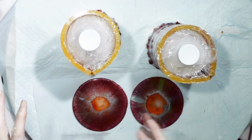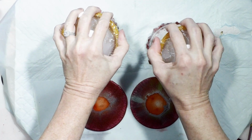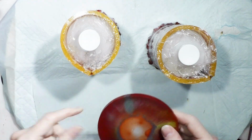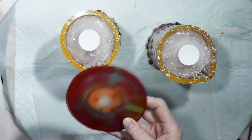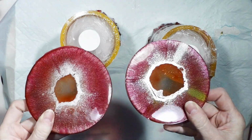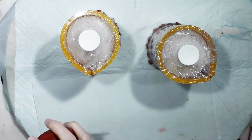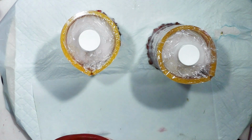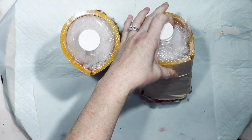Okay, I've waited a couple of days for these to really cure really hard, and again, these didn't come out really the way I wanted them to. They're just pretty nondescript, so I'll use them later to paint on. That's what I do with my resin coasters that I'm not pleased with. Let's get busy to reveal these.